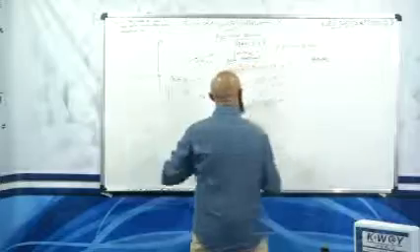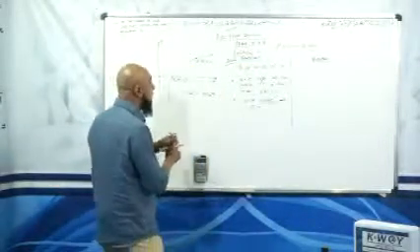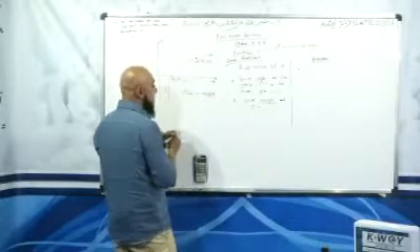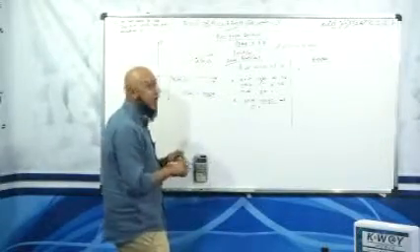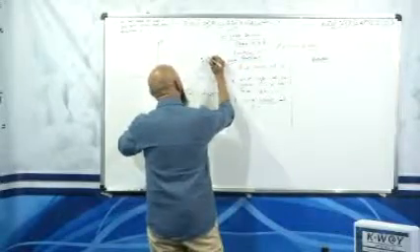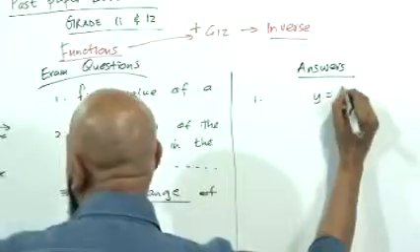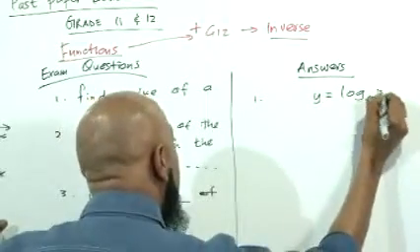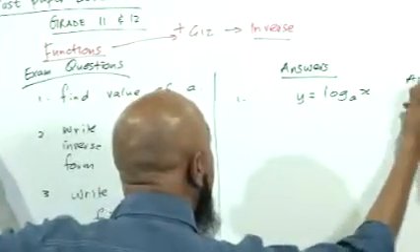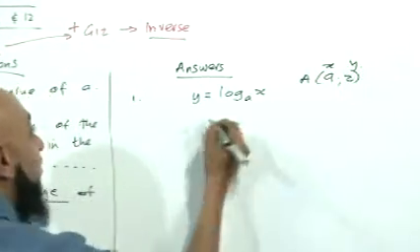Right, answer to question number 1. Find the value of A. Now, where is small a? Small a is there. So basically, they want the equation of the graph. Remember, we've got x and we've got y there. So our original looks like y equals log_a x. We've got the point 9 and 2. That's x, that's y. Just plug it in.